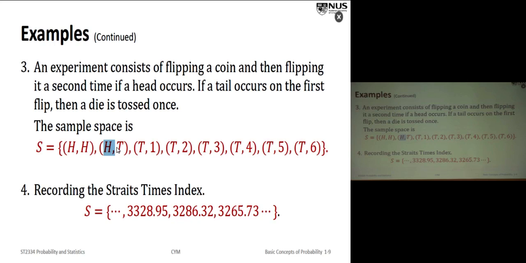Of course, the same outcome is not reported twice. It doesn't make a lot of sense. In the second scenario, what you can do is you flip the coin and you get a tail. And if you flip the coin and you get a tail, what happens in this experiment is you now roll a dice. If you roll the dice, of course, you can get 1, 2, 3, 4, 5, 6, and these are the 6 possible outcomes which are associated with the event that the first flip of the coin results in tails.